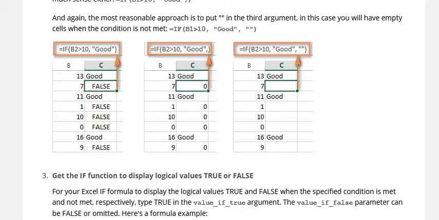Now observe the answers. Zeros. The third one, B2 greater than 10, good, comma, and look at the quotations and observe the difference. Very simple things, but you need to observe the difference carefully, because if you want to practice on big things, these are all very important. These play a very important role in it.